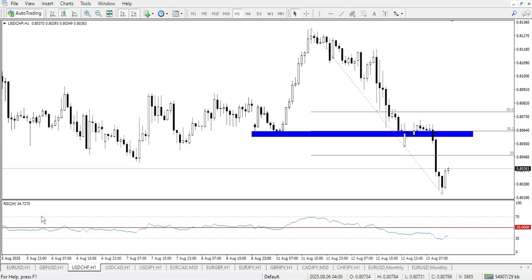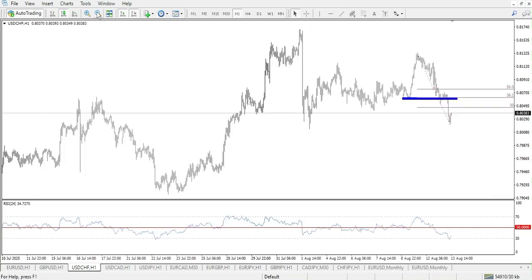This is a 24 period relative strength index, and that's why it rarely touches overbought or oversold zone. If I zoom out a little bit, you'll understand this. See, it touched here 70 area, returned back, then it touched here 30 area, returned back, again 70 area, returned back. So it rarely touches.